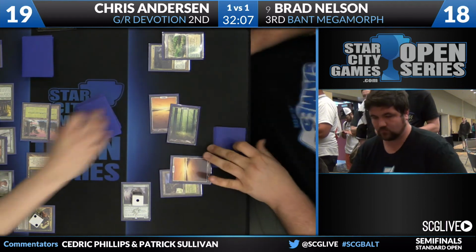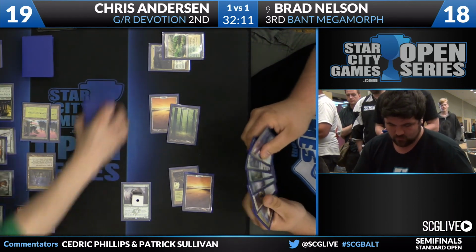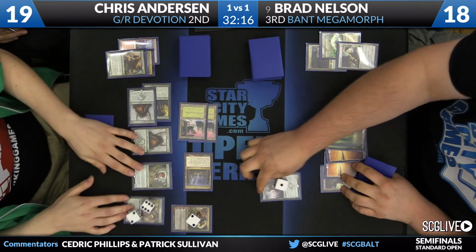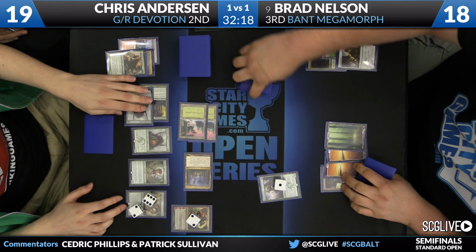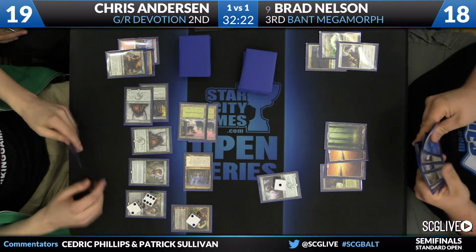Keep in mind, Chris's last card in hand is a copy of Hornet Queen. That's a card that Brad conceded to game 1 immediately. There's Valorous Stance on the Polukranos. And that card does not get easier for Brad to beat after board. Yep. If it resolves, again, we're looking at pretty close to a wrap here. Island, the draw.